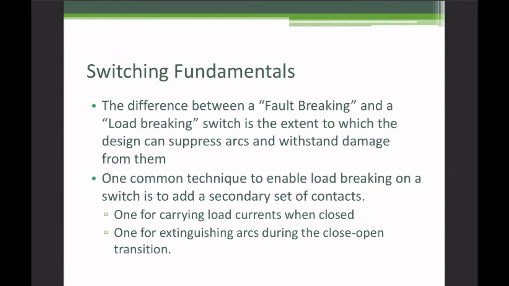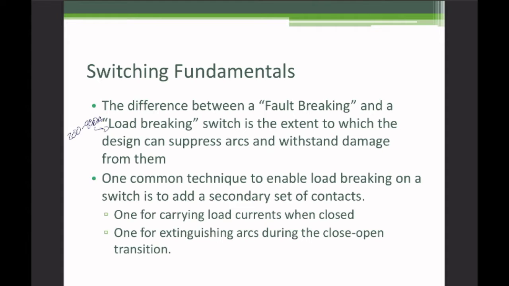Now, in my last lecture, I talked about having a fault break rated device, and that was mostly around the idea of reclosers and breakers. The difference between a load breaking switch and a fault breaking switch is how much arc they can handle. The more arc they can deal with, the closer they become to a fault break rated switch. A load break rated switch might be rated to deal with 600 amps, and these come in the range of 200 to 900 amp break ratings.